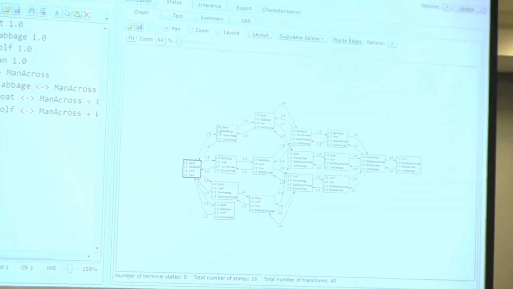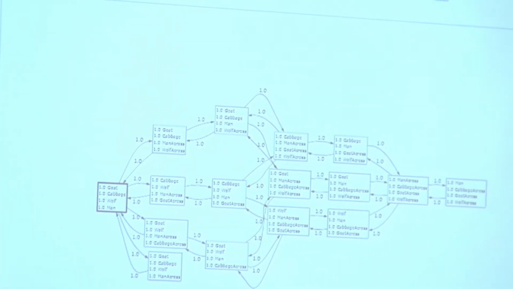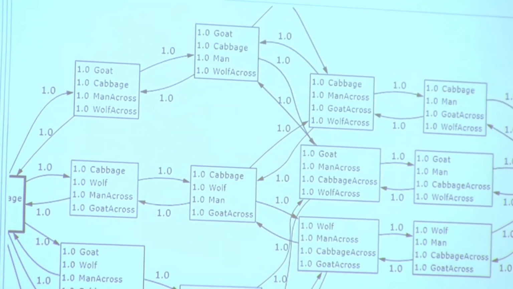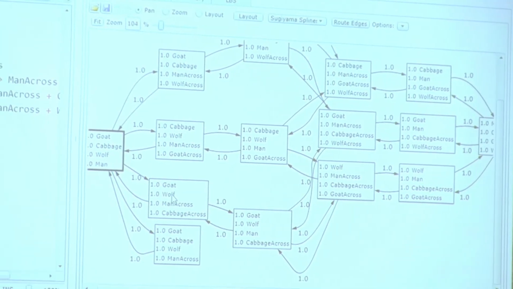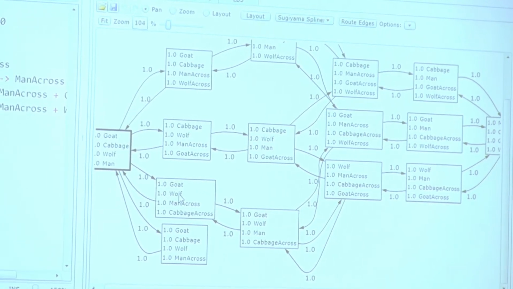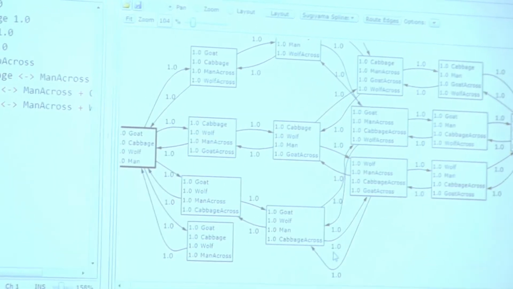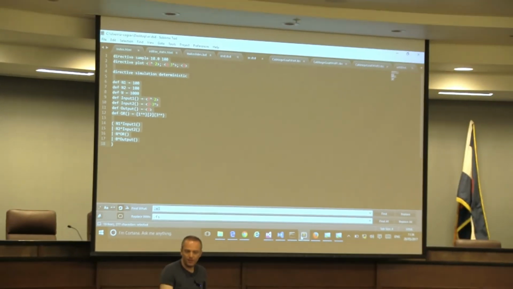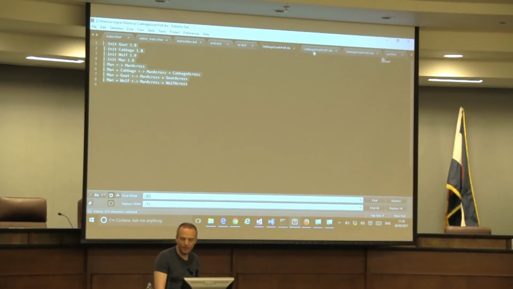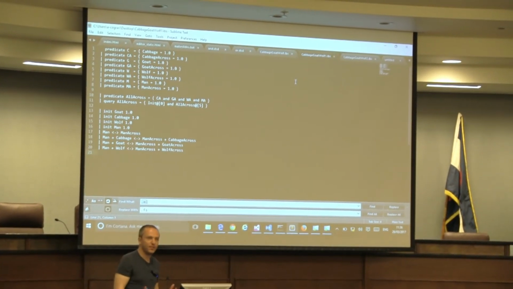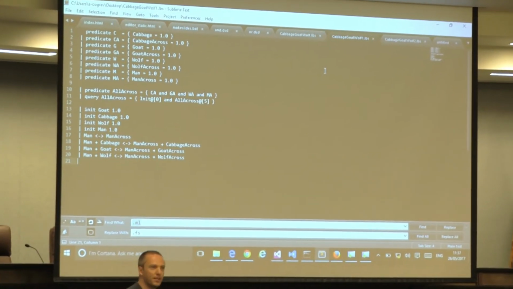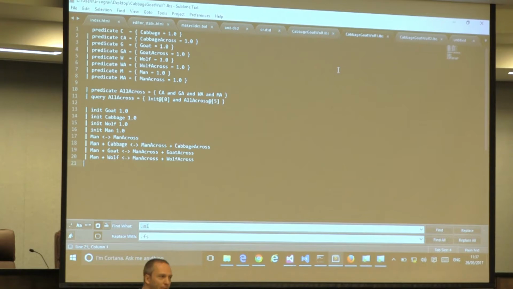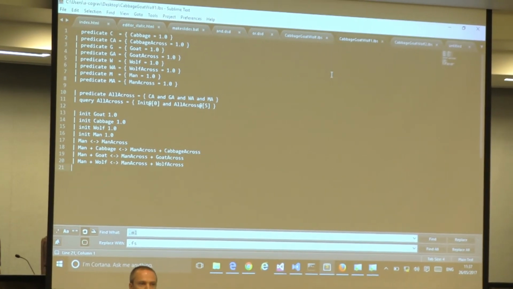Now the problem with this is that I've encoded none of the rules. If we zoom in a little bit, we can see that traces happen where, for example, the goat and the wolf are left alone on one side of the river, which is not what we want at all. There are ways that we can add logic on top of this. We have languages for defining predicates over these types of systems. But this is a very manual, direct approach to the problem. We've built up systems that can do this, but it doesn't scale very well.